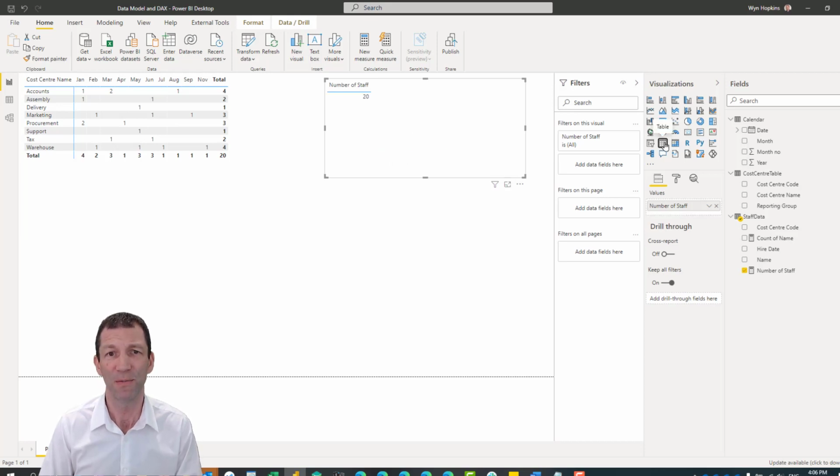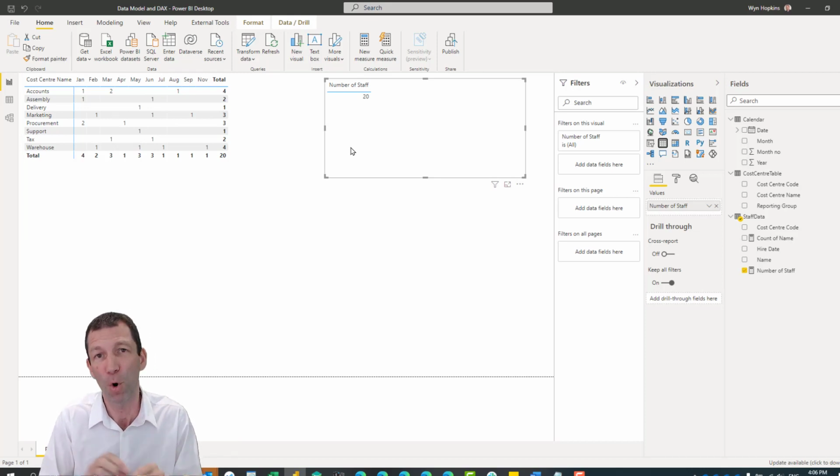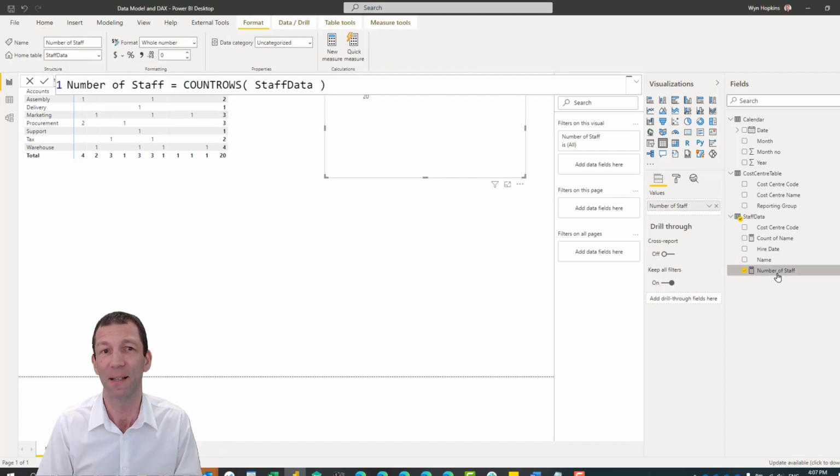But I could turn that into a matrix visual and do exactly the same thing as we've done here. So, you know, you're asking, why bother if it's just repeating what we've already got. Well, you can then build on this. You can make more complex functions that refer to this one. And by building up these little helper measures or base measures, you really future-proof your model and make it much more robust. And if things change in the future, it's a simple one-minute fix rather than maybe an entire rebuild. So please don't use implicit measures. Don't use the drag and drop type stuff that just automatically happens. Be specific. Write an explicit measure like this.